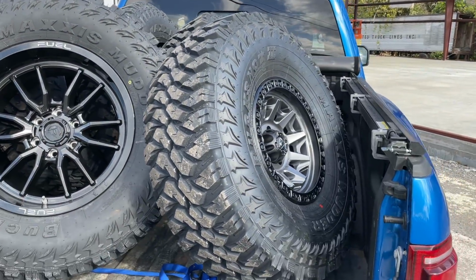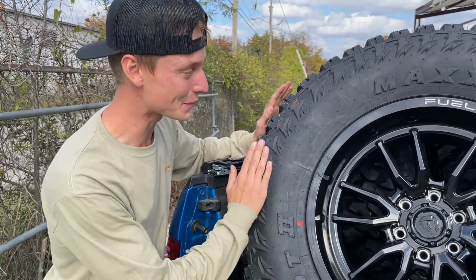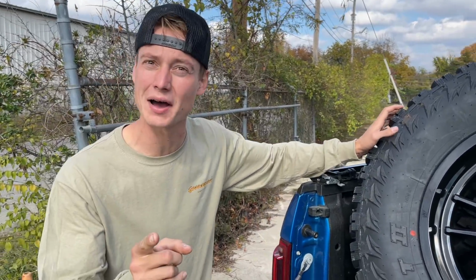So this is just the spare that we were waiting on for the TJ. But dude, those 37s with that all black wheel, dude, that looks good, man. It's going to look super sweet. Hopefully it'll fit underneath that TRX without rubbing or anything. But I guess we'll test fit it some other time because we don't have lug nuts.